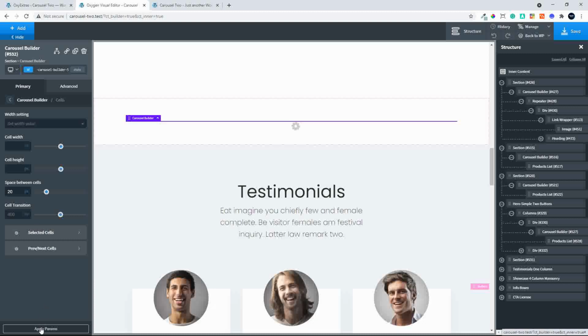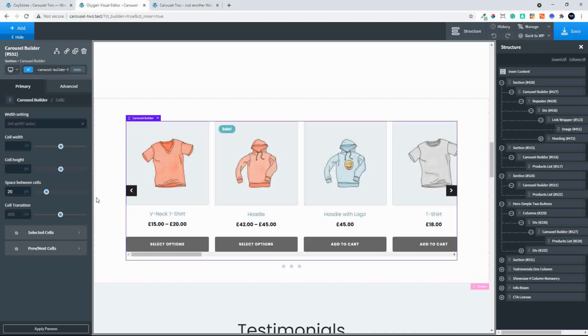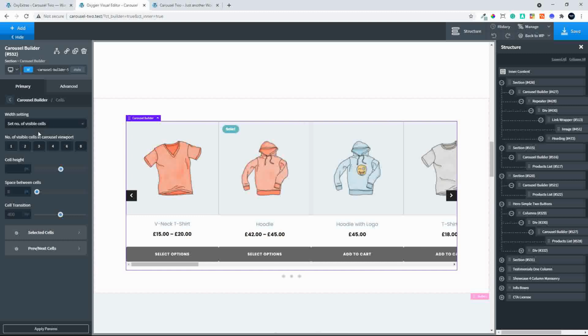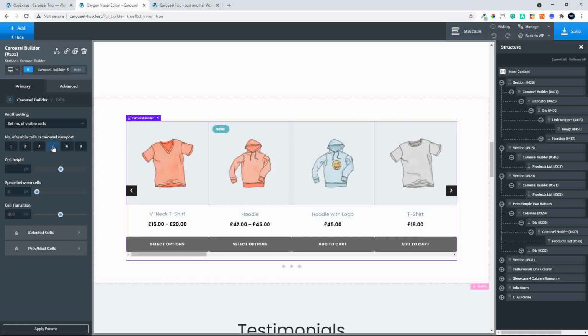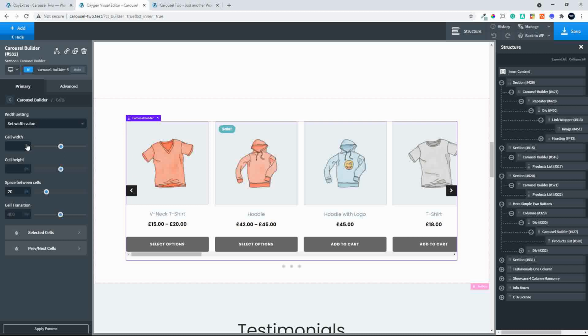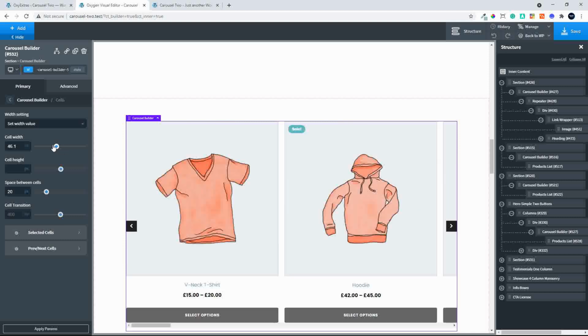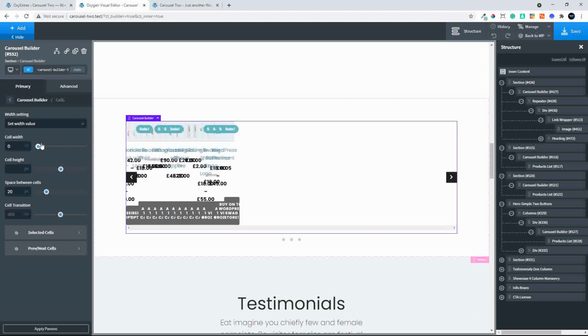And if I apply the parameters now, you'll see that we have them nicely set up with a bit of space in between. Now, some of the things that you might want to have a look at here. So in the width setting, you'll see that we can set the number of visible cells, 1, 2, 3, 4, 6, and 8, but there's no 5. So if you wanted to set up the number of items then in your carousel, let's say your 4 is great, but you would prefer to have 5, what you can then do is set the width value, and in the cell width is change the width of the cell.